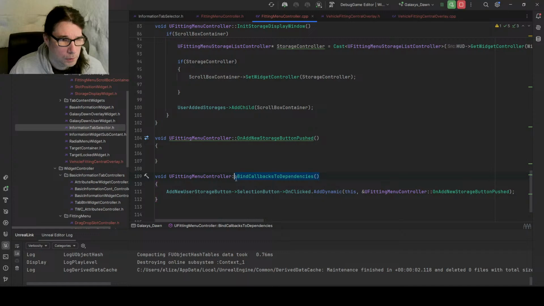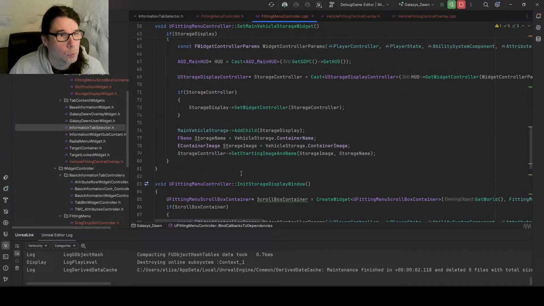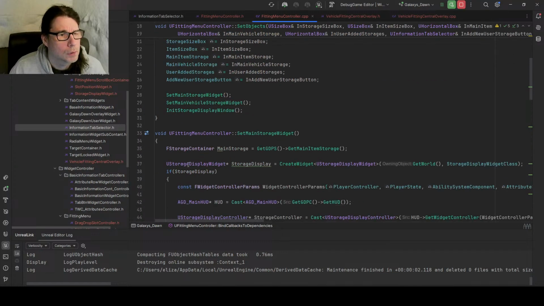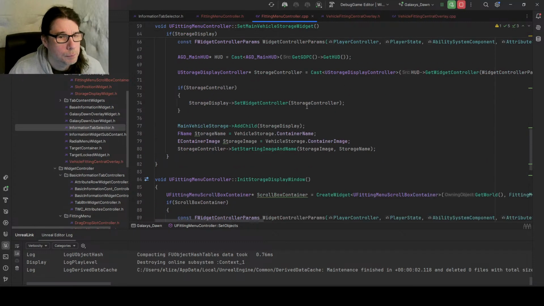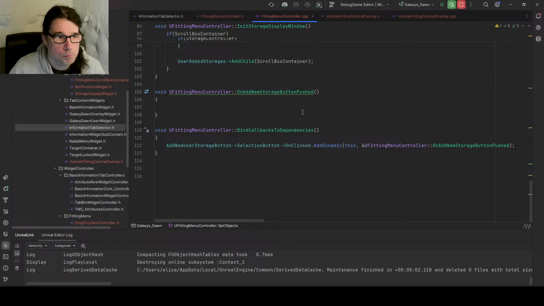We need to have this called when we are starting up this one. There we go. Right, bind callbacks dependencies. OnClicked add dynamic, add new storage button pushed.